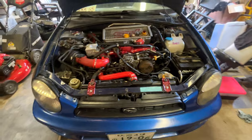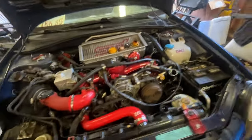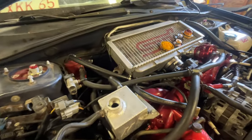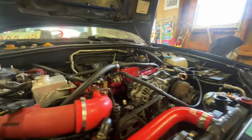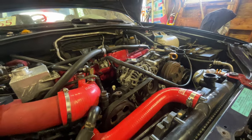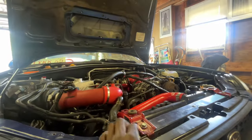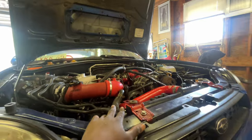All right, so it is the next morning. I attempted to go throw some coolant in. It was good for a little bit. However, I think I forgot to tighten down the little plug that's down there, and I had a bit of a leak right there. I also have a leak back there. I'm not sure what it's from. Number two is where the thermostat goes. That's leak number two. And then the third one, I gotta take the intake manifold and stuff off too, because it's the coolant crossover. I guess the O-rings on there, I didn't clean properly. So take care of those and then try again.